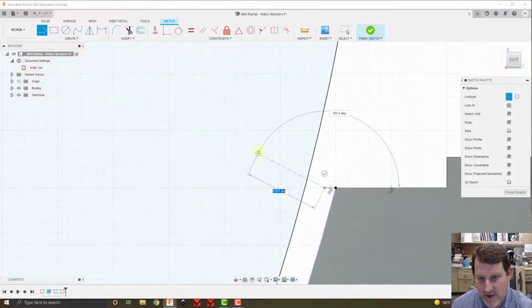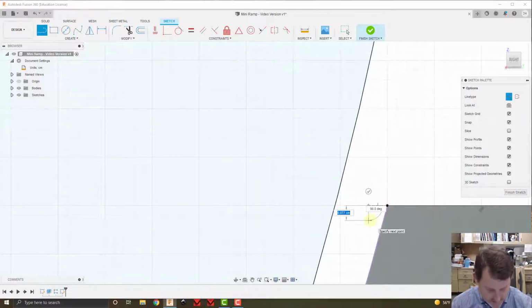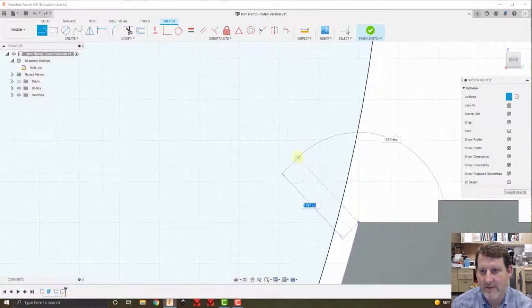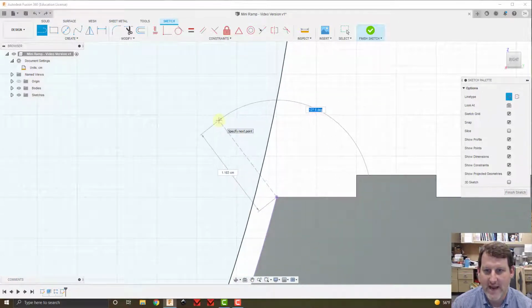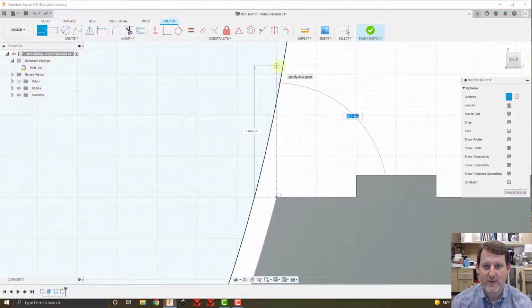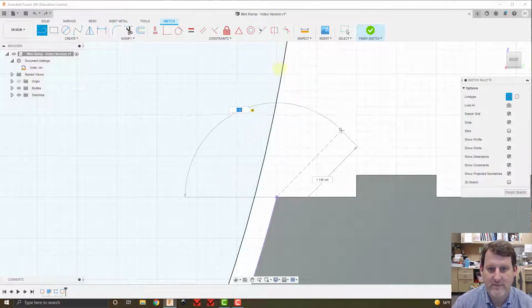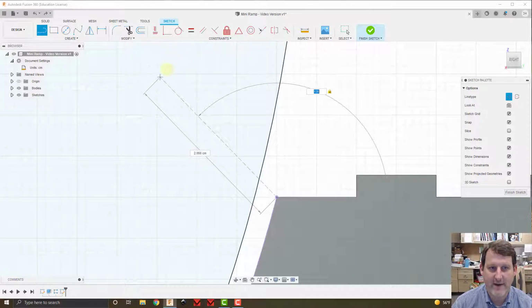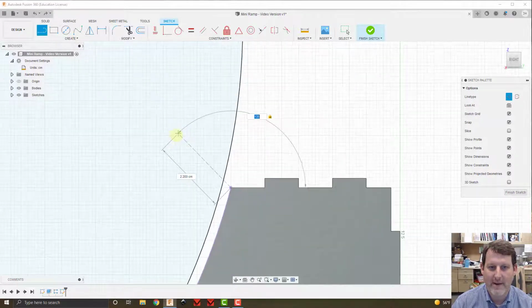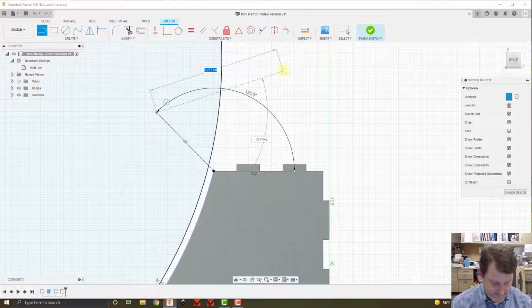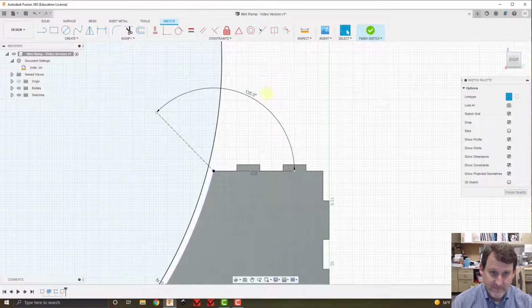Oops. Ooh, something went dramatically wrong. Look, I made a little extra line in there. So I'm going to Control Z until I get rid of that line. Come in here. I'm going to click, and then I'm going to go off at a 45-degree angle. Now this is like 90 right here, so I want a 45-degree angle off that. So 45 plus 90 is 135. So I'll just type in 135. And that's a 45-degree right up there. It doesn't matter how long I make it, I'm going to make it up there and just click. Escape to get out of that tool.